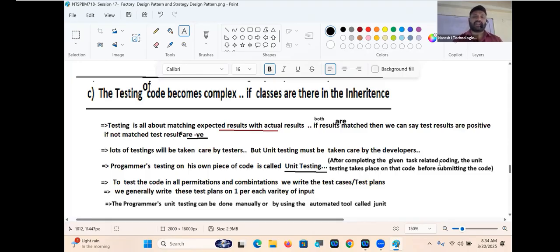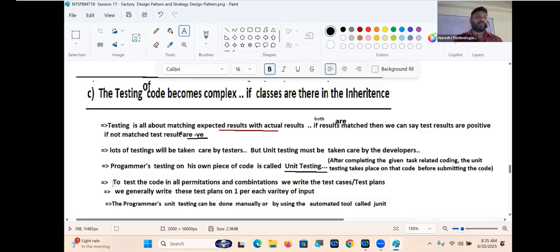After completing the given task related coding, unit testing takes place on the code before submitting it, or before pushing the code to a common code repository like GitHub. Every developer tests their own code, so indirectly the overall code is tested. But even though that is done, testers will test the whole project.